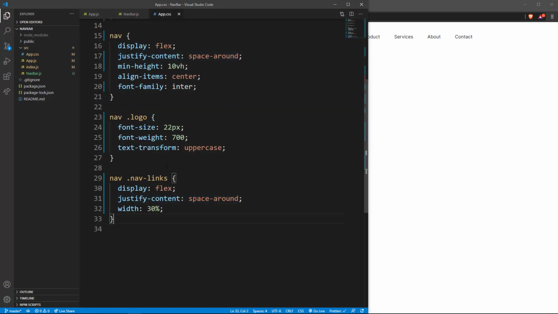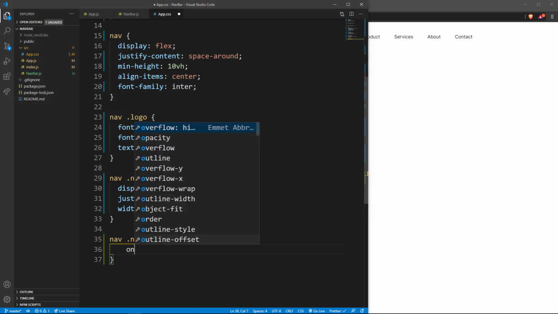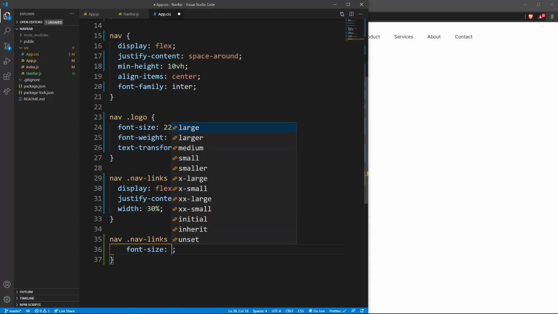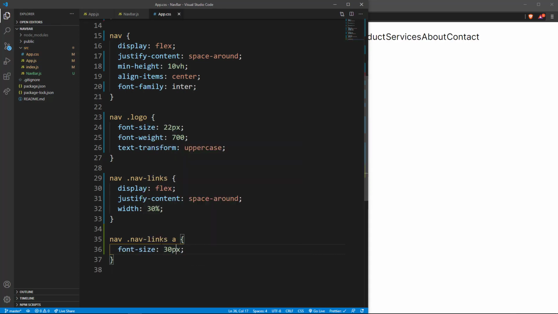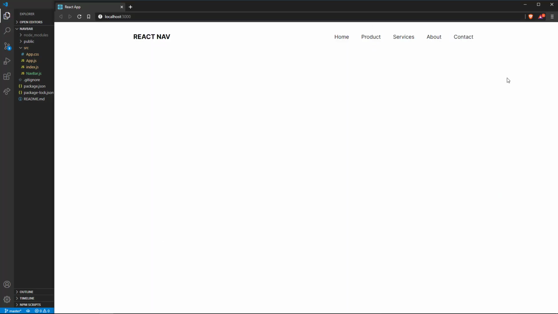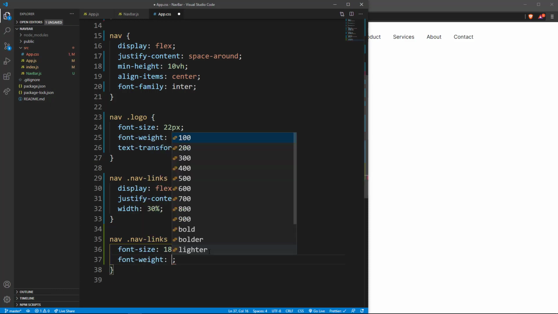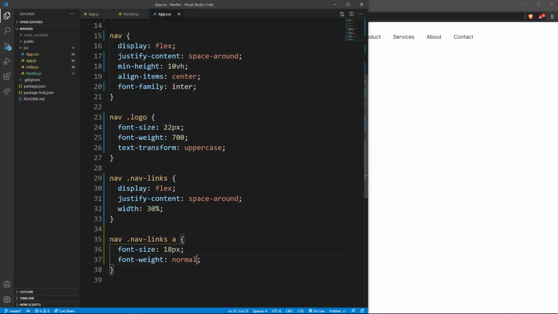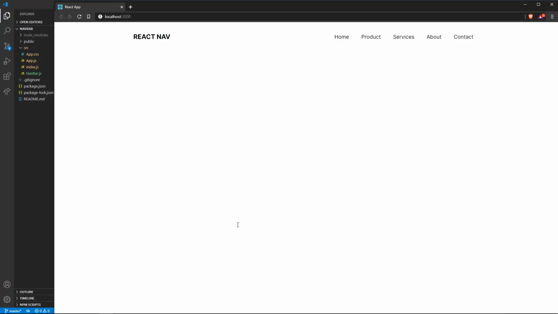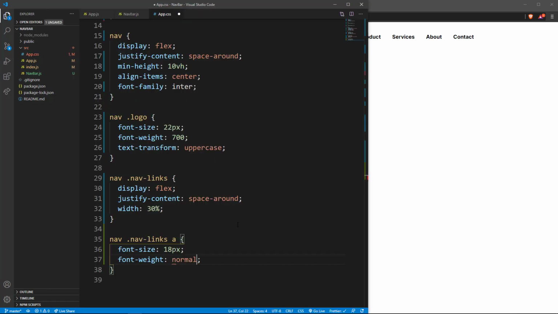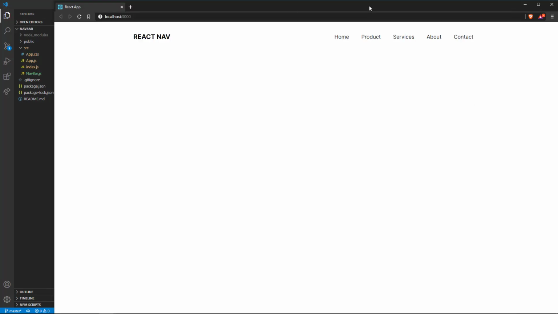All right, so now we need to grab the same class and paste it here. What we want to do is target the a tag, and increase the font size of it. 30 pixels should be like 18 pixels. Yeah, 18 pixels should do. 18 pixels looks okay. And also the font weight, it's just normal right now, but if you want to increase that, you can also make this 700 or 500. But I guess 700 for a link is more than enough. It's going to put it like this.